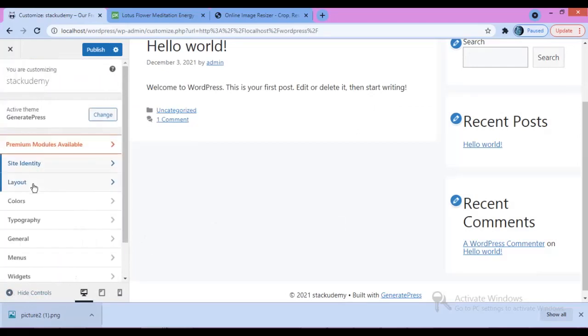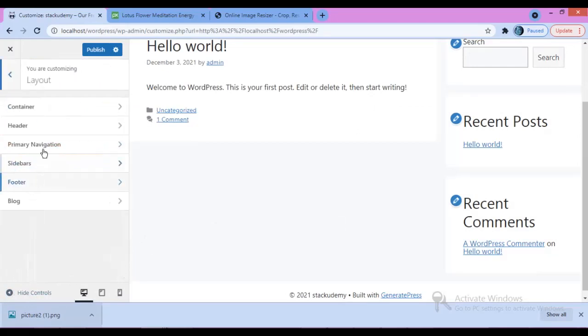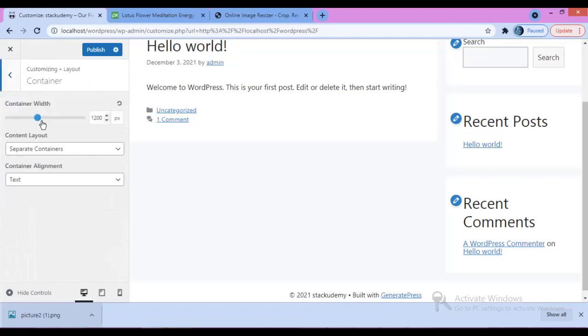Then we'll go back and choose layout. Go into layout, we have this. And this is the container width from here to here. So you can increase or reduce it. So you can put one container or separate containers. You can add text or box.